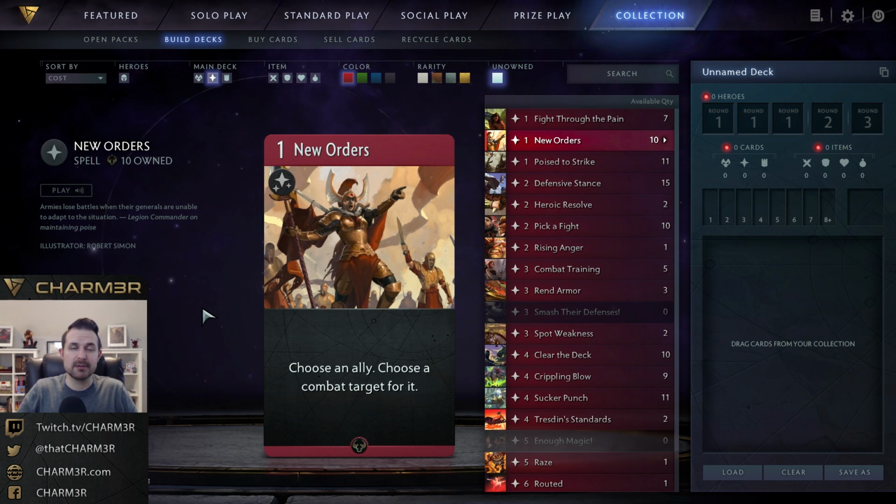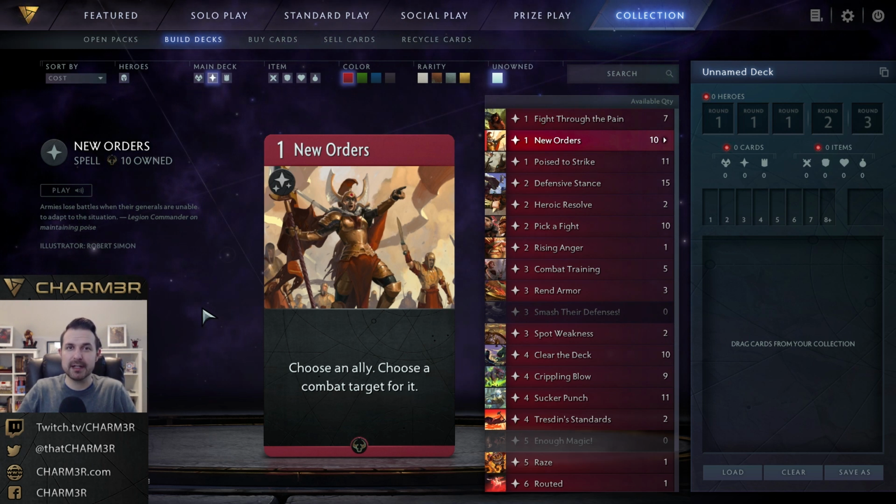You're never excited about running it. Well, I take that back. If you draft like 2 Bristlebacks, then something like New Orders can actually really help your Bristlebacks snowball, but that's very niche. For the most part, you're not really excited to run New Orders.